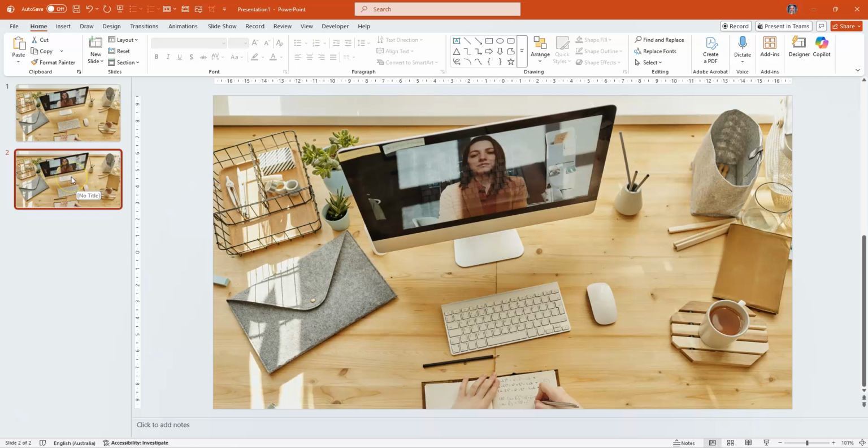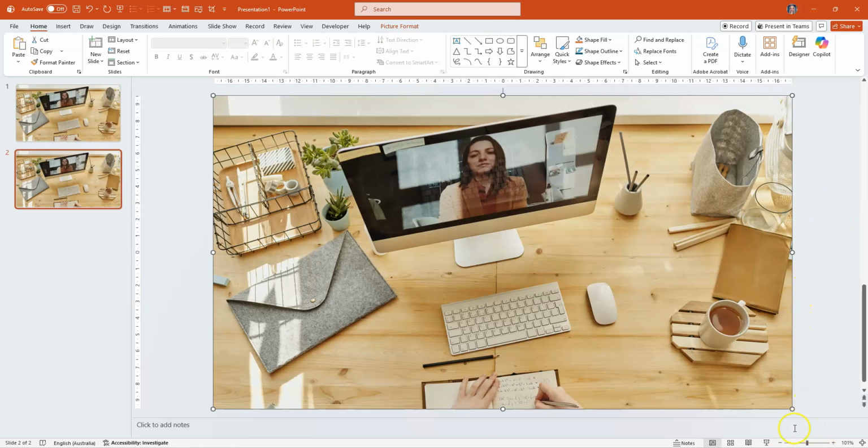So what I want to do on the second one is I need to now make the focal point the part where I want it to zoom into. So I need to pick something on the picture or just a section of the screen that maybe I want it to zoom into. And what I need to do now is I need to make this picture really, really big so that the part that I want it to zoom into takes up the slide. Right, so I'm going to make this massive.